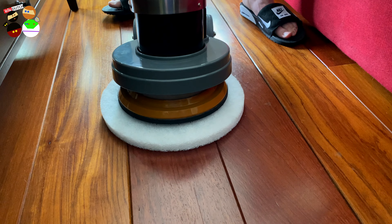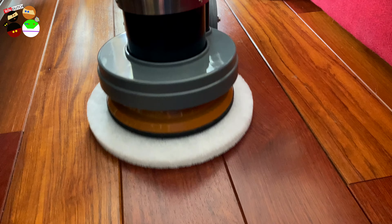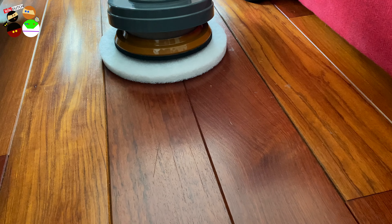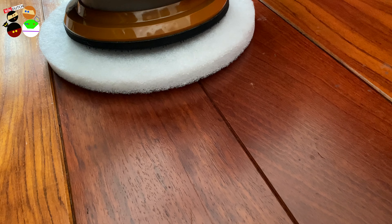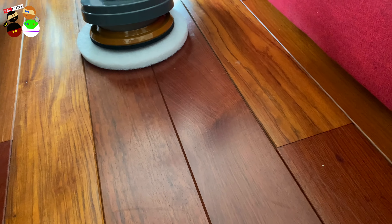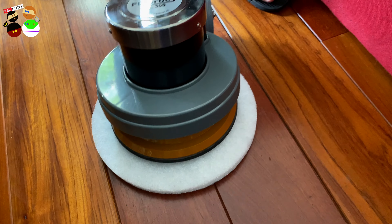I put the white one on the machine. Mike pushed it on the floor back and forth and you don't see any scratching at all — no friction whatsoever. So maybe we're good to go with this one. We need to try it under the little robot — the litter box — and see what happens. If it goes wrong, that area is always covered anyway. Let's experiment!